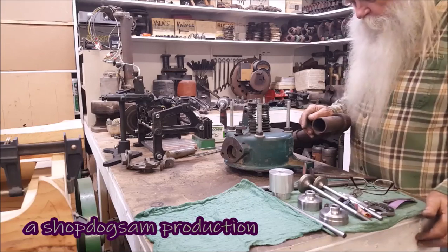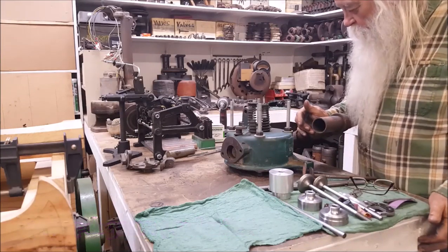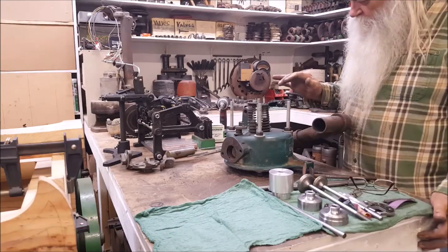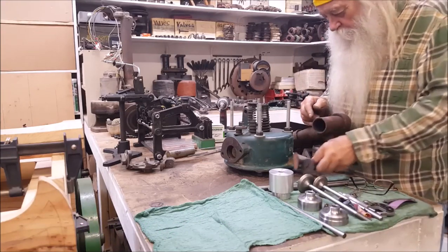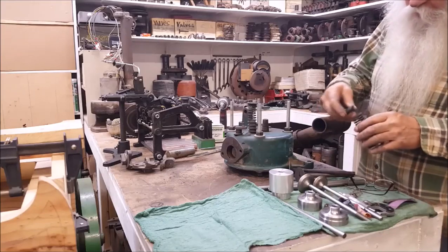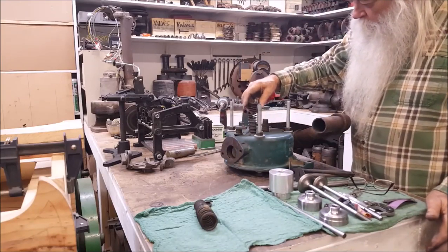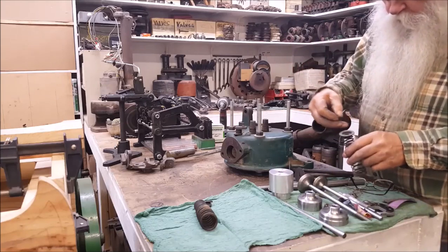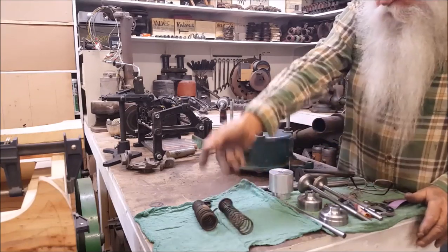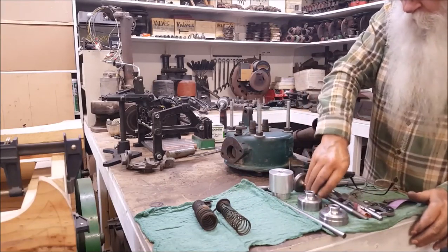But to kind of explain to you how I did it, just one of 3 or 4 different ways that I've done it. But up to now, this is what we're working with. These are the 2 valves that was in there. And this is the exhaust spring, keeper pin, and little cast iron thing right there. That's original. And the intake over here, it kind of looks like it was off of a car or something, but it's a pressed metal type thing and a cross pin. But that was for the intake. And I think the intake on this engine was threaded, so I don't think that's original.